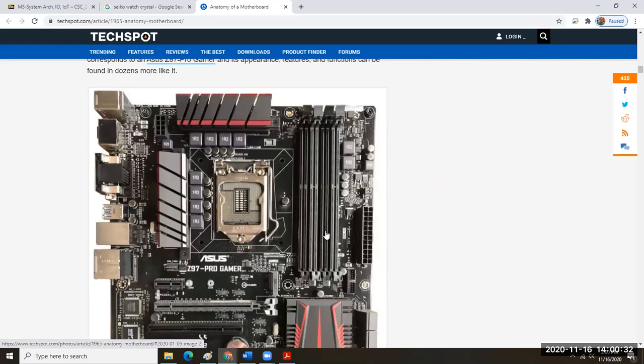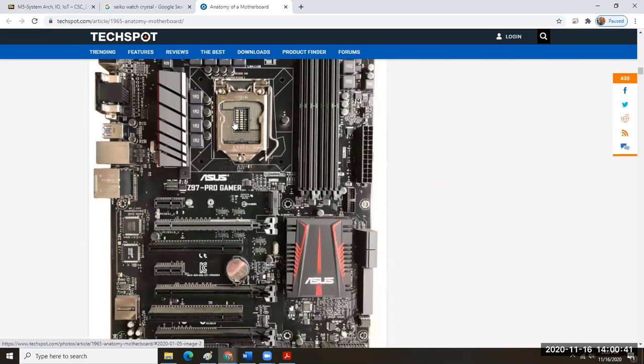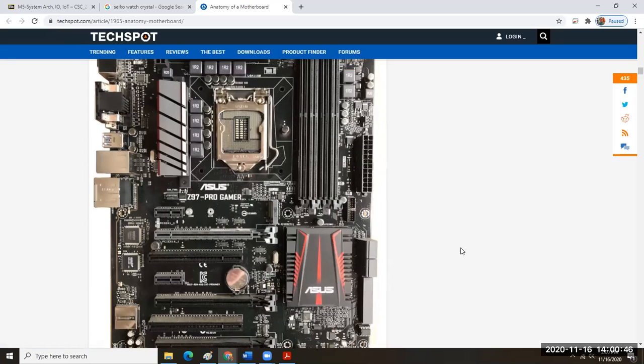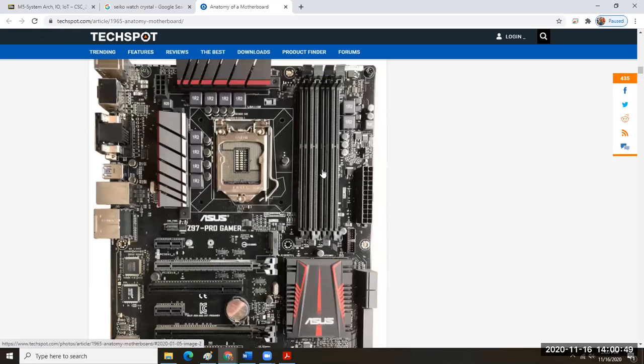Okay, I'm not going to throw something like this at you, not at first, but this is where the memory goes. These are the memory modules. And then this is where the CPU is, right? And then all of these are input, output. So as long as you can understand first where the CPU is and then where the memory goes, everything else, all the rest, just identify the CPU, just identify the memory module slots. That's it. If I point to anything else on here, what is it? Input, output. What's this? Well, those are power connectors, but that's input, output for the power.